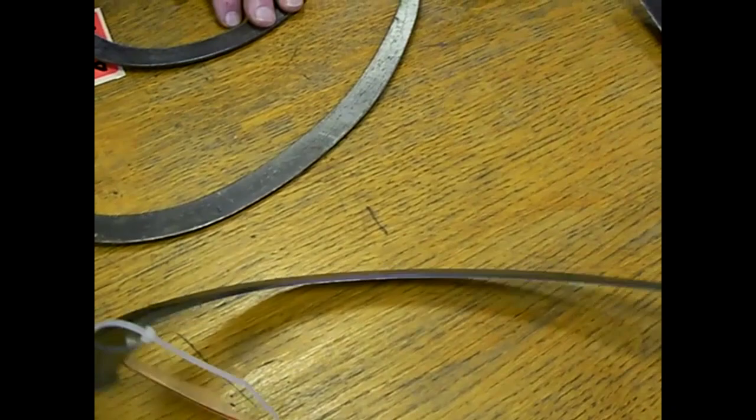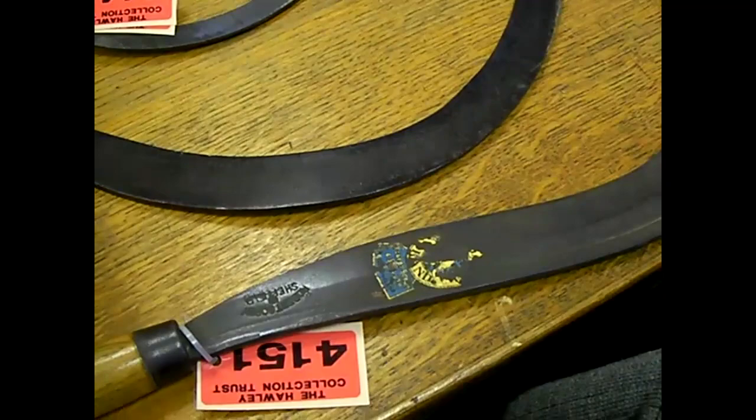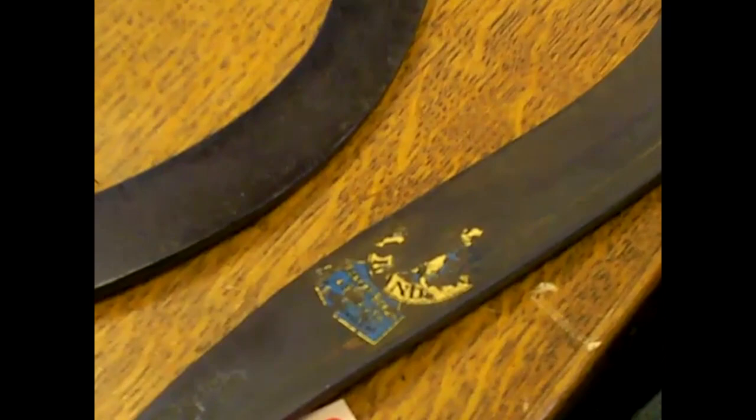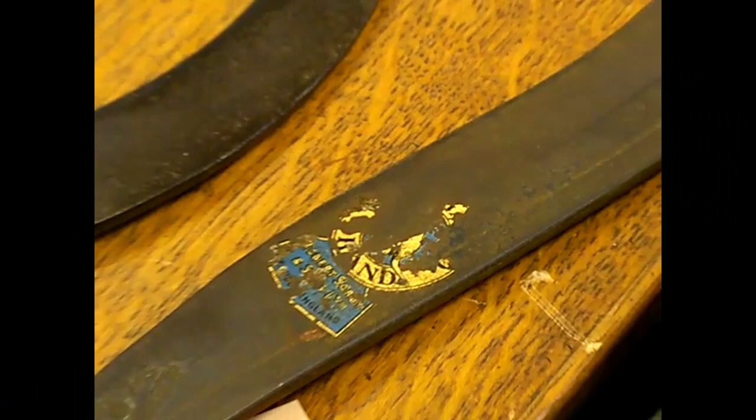This one here is known as a pea hook, and on it it has the trademark of Robert Sorby, the kangaroo. That's actually for cutting peas down, with its particular shape. But I happen to know it wasn't made at Robert Sorby's, because I was given that by a very small manufacturer called Morsen, who had a small manufacturing shop at Healy, and this was one of the ones that didn't get to the works, and so they were given to me.